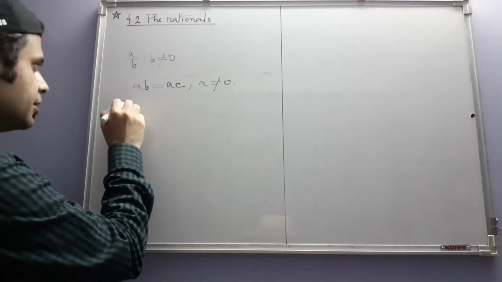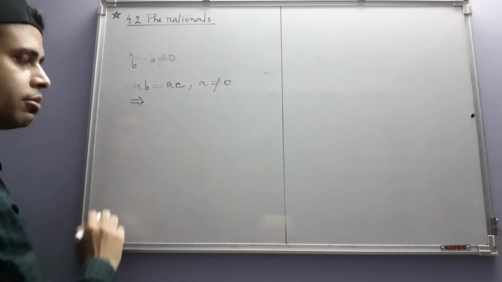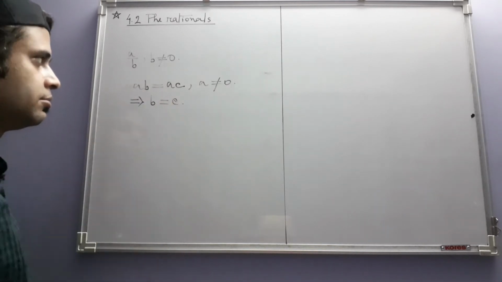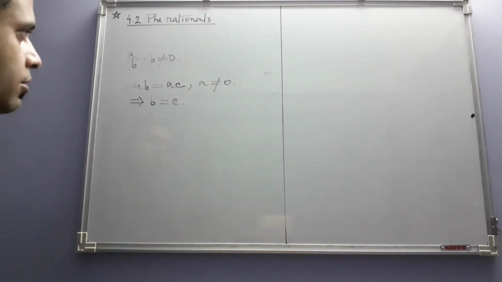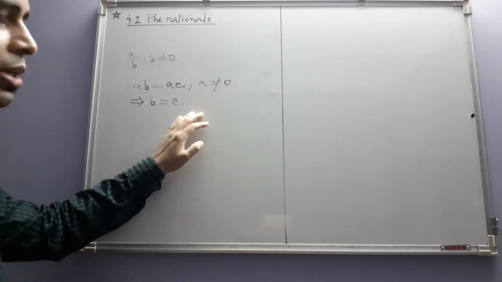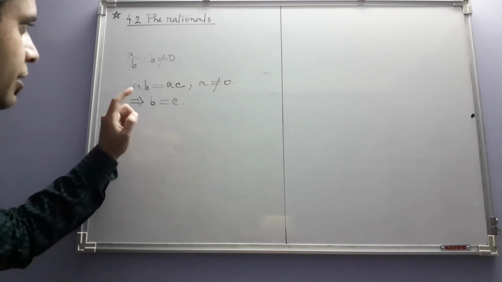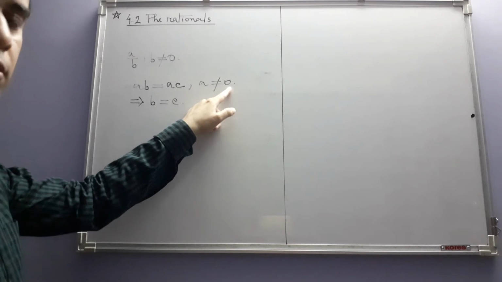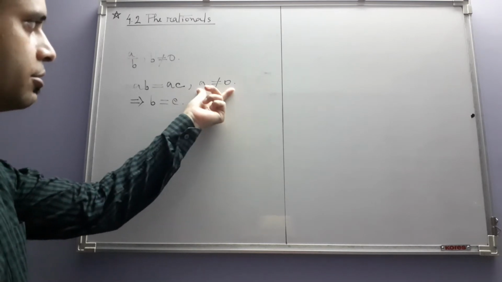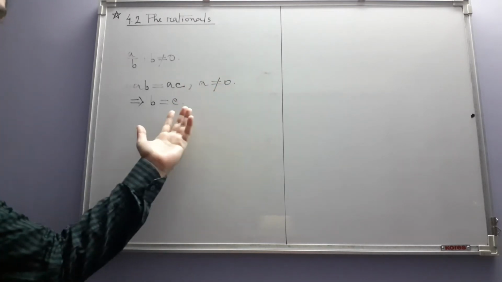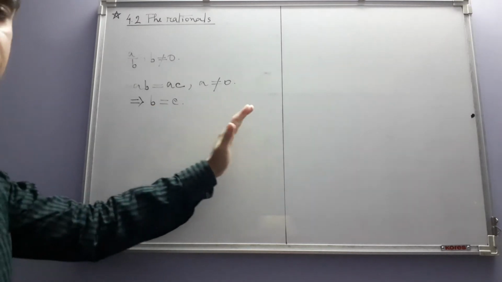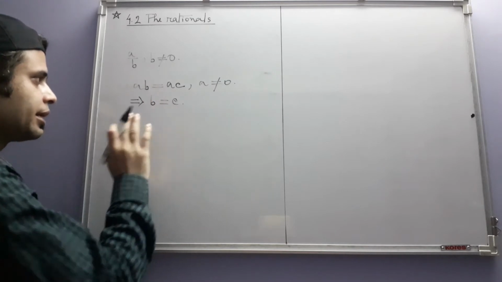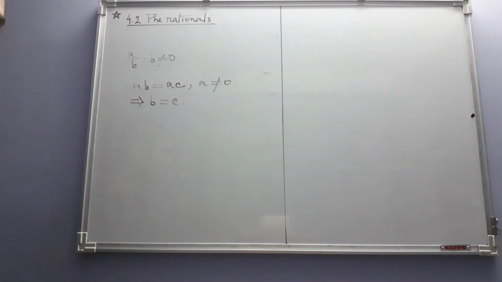We then know that we can divide by a on both sides. That gives us b equal to c. We use this law, cancellation law, so many times, and we keep using it that we don't even bother to check in many instances that this should be non-zero, and that leads to many different types of errors. That is a different thing altogether, but the thing is that this useful law is present.